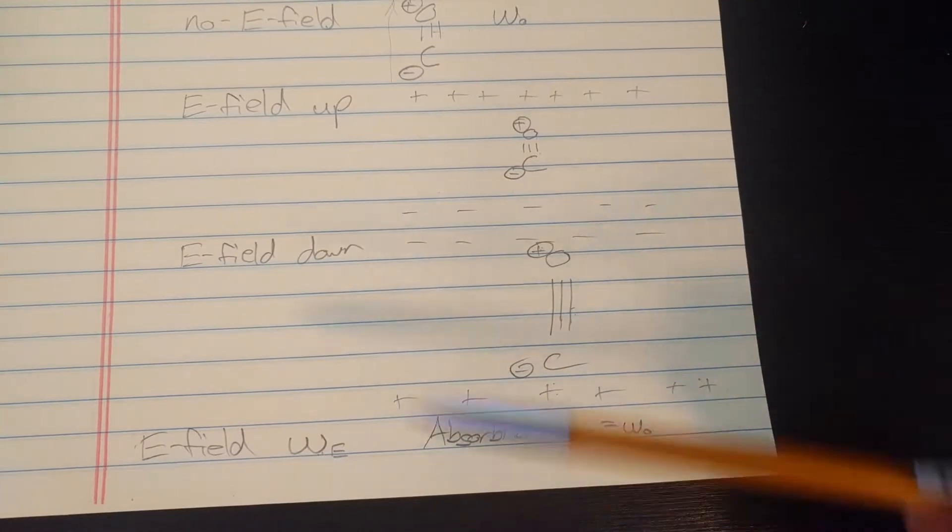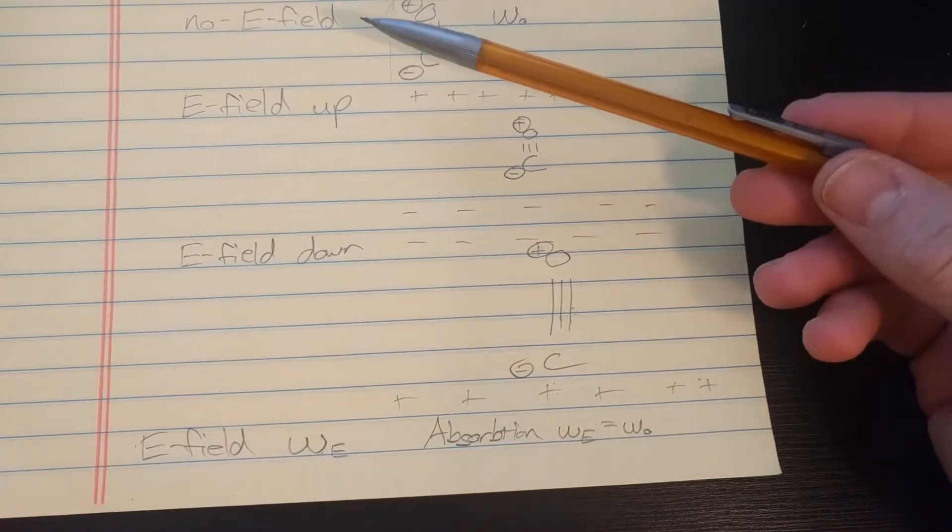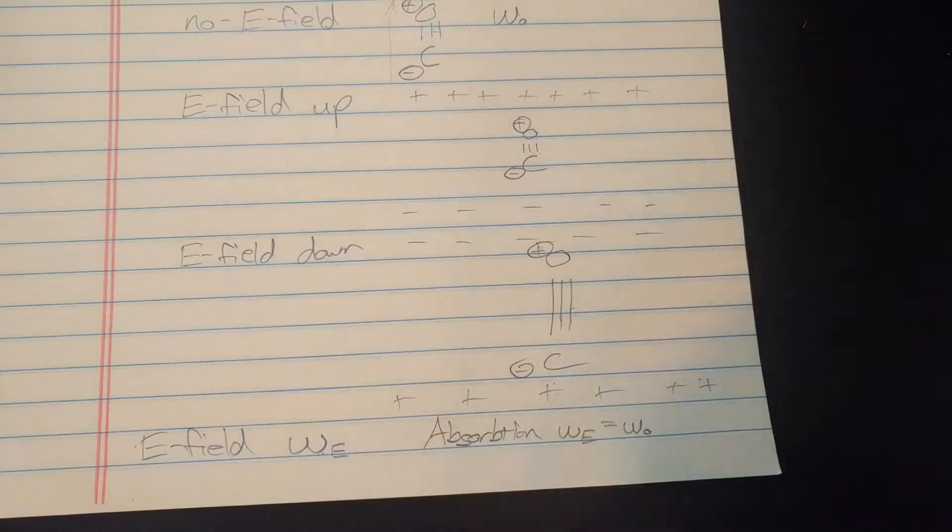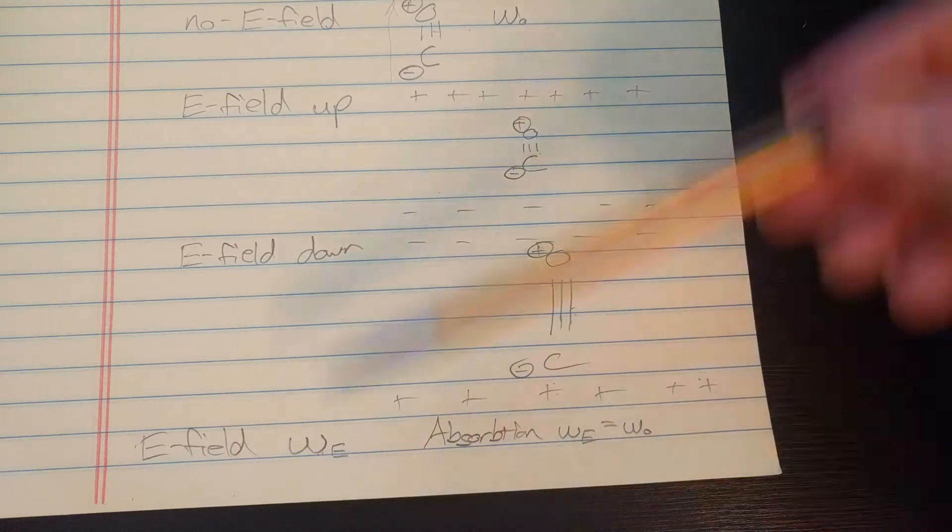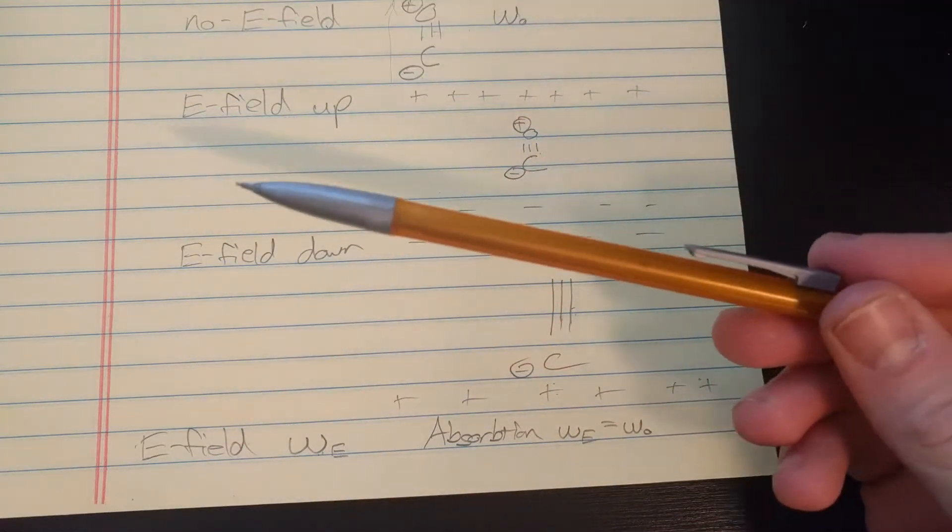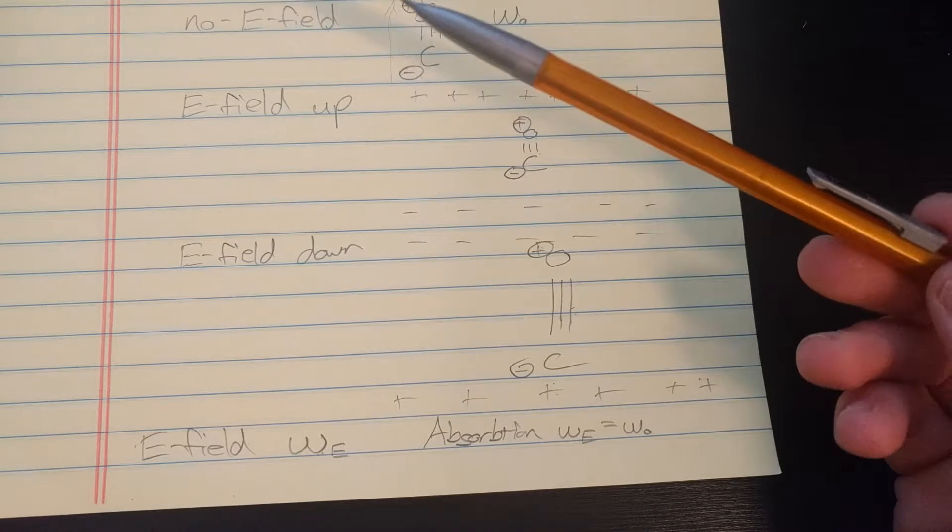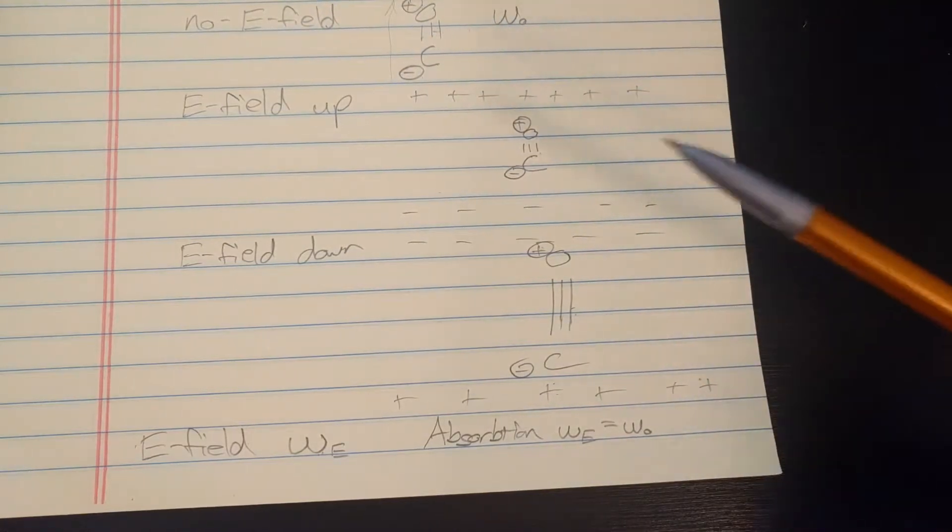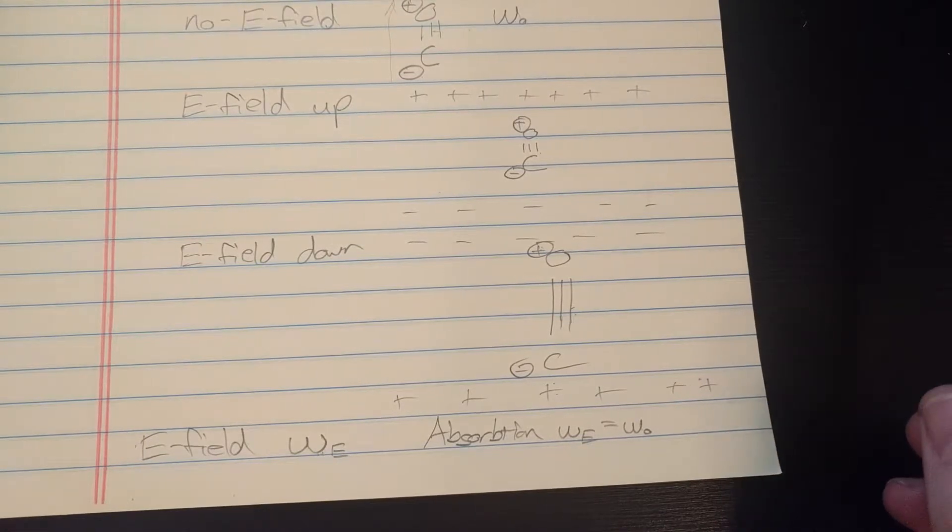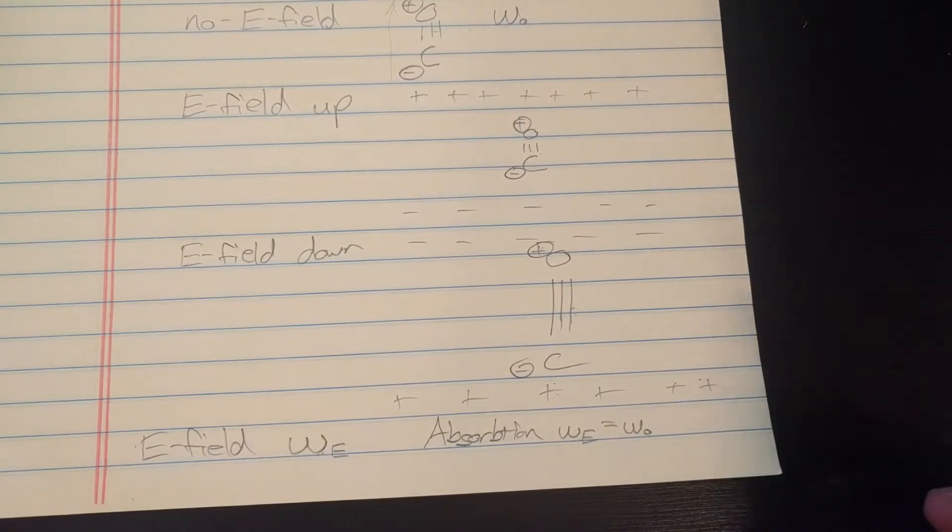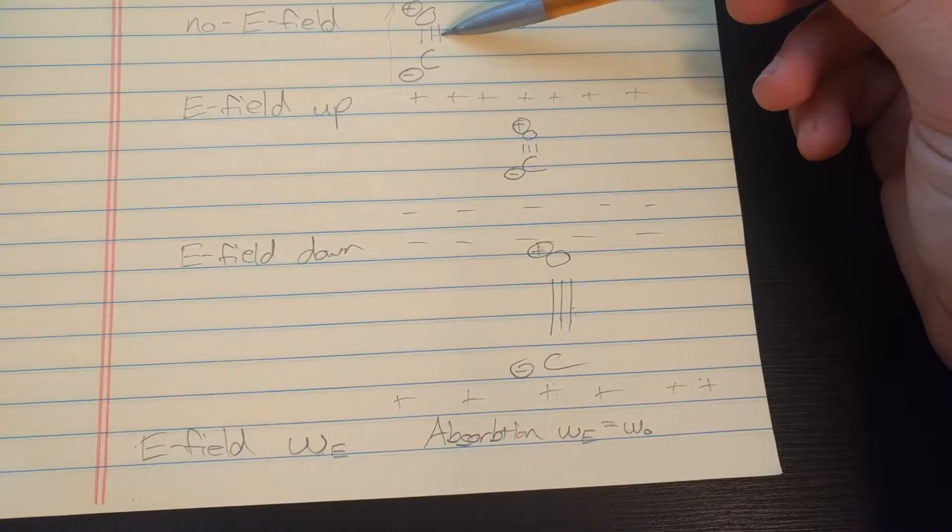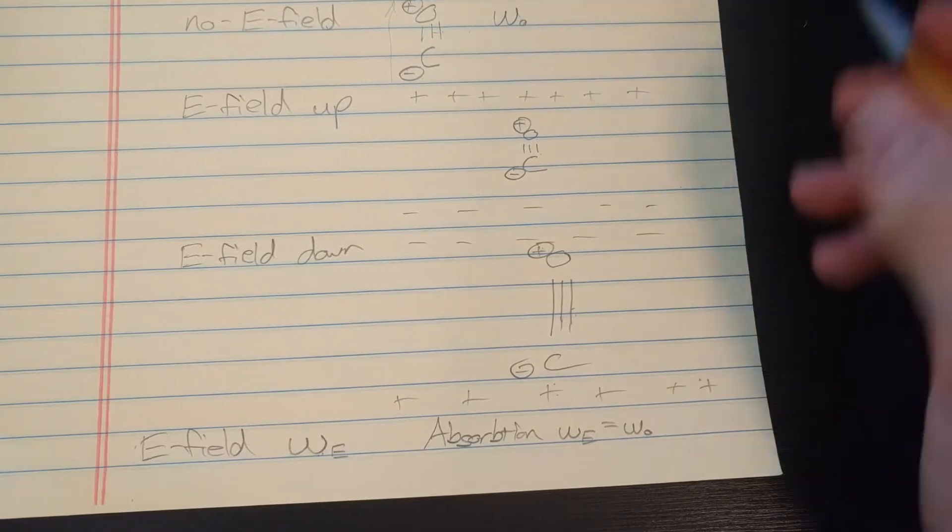If you are pushing a child on a swing and the child's swinging at some natural frequency, well, if you push at that natural frequency, the child's going to go higher and higher. But if you push at a frequency that's different, you're going to basically make the child stop swinging. And so, the natural vibration of the bond just follows a harmonic oscillator type vibration. And I've discussed that in another video.